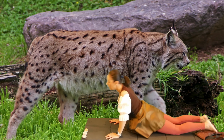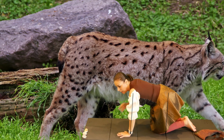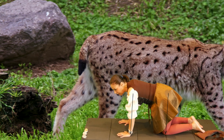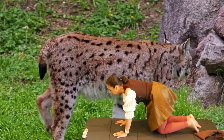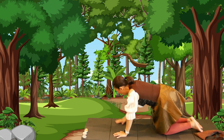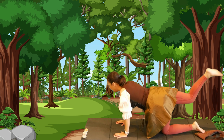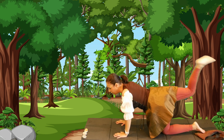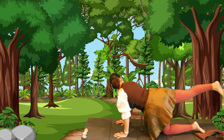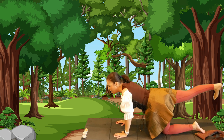Look up. Come to your knees. Wrists under your shoulders, knees under your hips. So you are crawling, like a baby crawling. Lift one leg, kick back, lift, lift, lift. You can straighten the leg or you can bend the leg. Can I straighten my leg? Straighten the leg. Get your heels and try to kick your heels away from your buttocks.